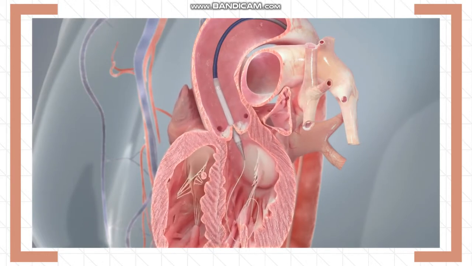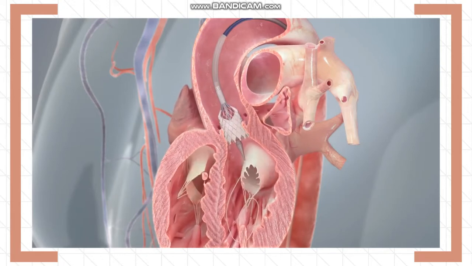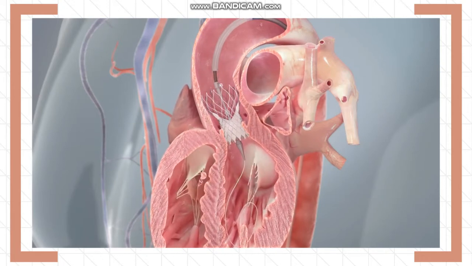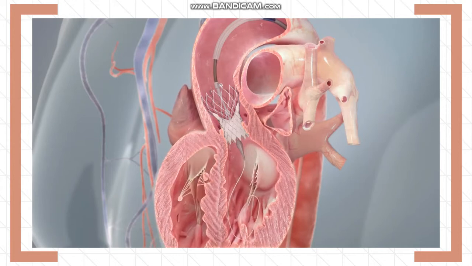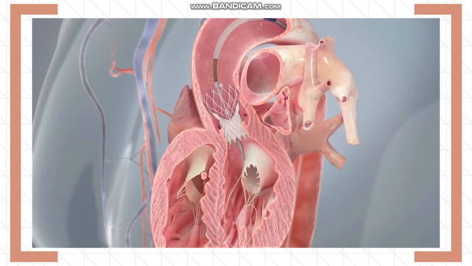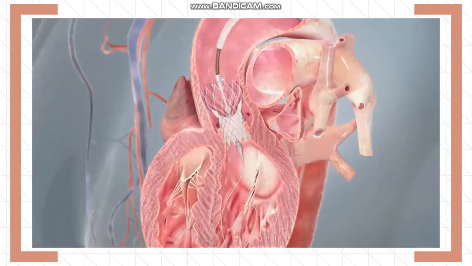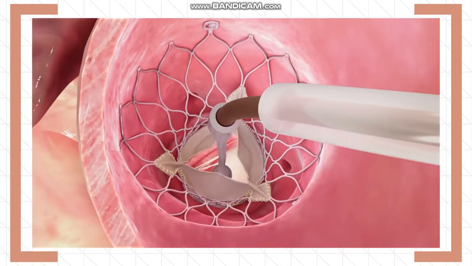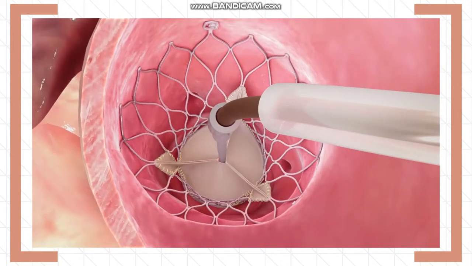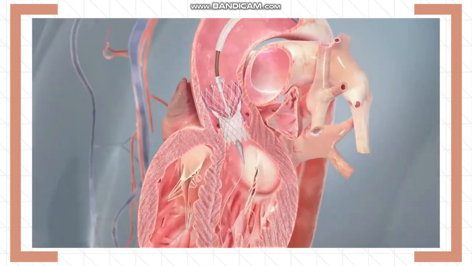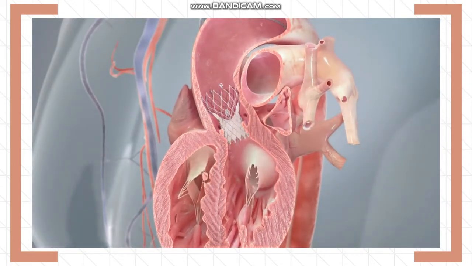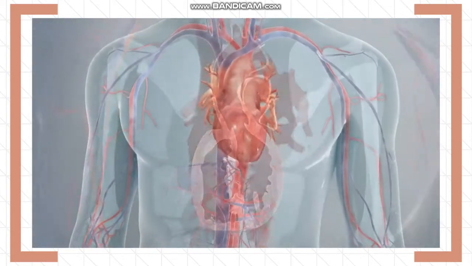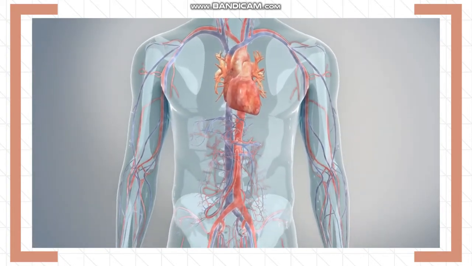Once in place, the self-expanding frame of the Medtronic heart valve enables your doctor to deploy it in a controlled and accurate manner. After expanding, the new heart valve takes over the old valve's function to help blood flow efficiently out of the heart. Once the valve is accurately placed, the thin flexible tube will be removed, the cut will be closed, and the procedure will be complete.